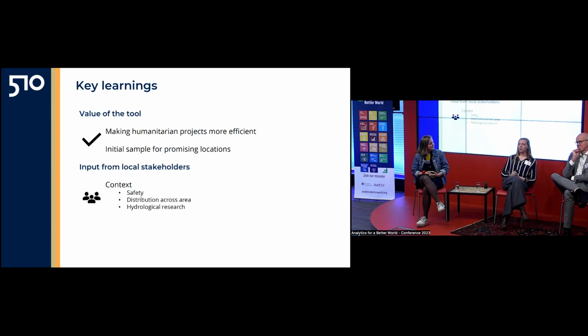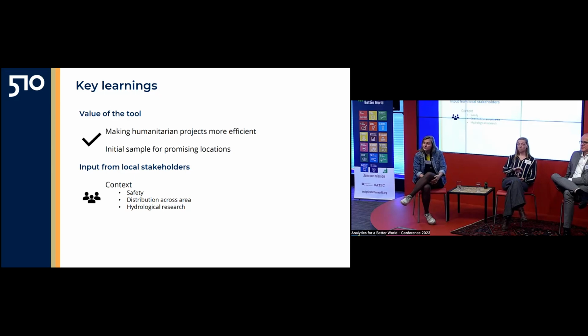Still, it's very important to always take into account the input from local stakeholders. This is something we always strive to do within our projects, to really talk to the people on the ground who actually know the area. For example, if you have found an optimal location for a borehole, you still need to take into account whether it's safe to drill that borehole for the workers, but also for communities, whether they can actually travel that distance to the borehole. Because as we all know, in Sudan there's a lot of armed conflict, so it might not even be safe for people to access those boreholes.